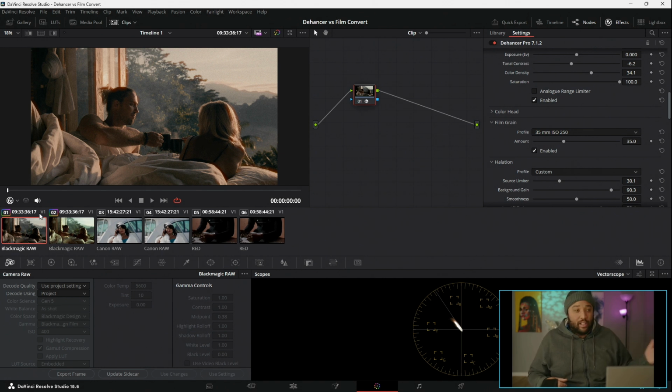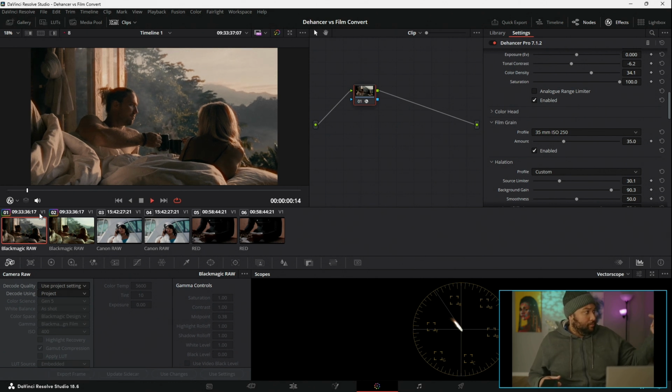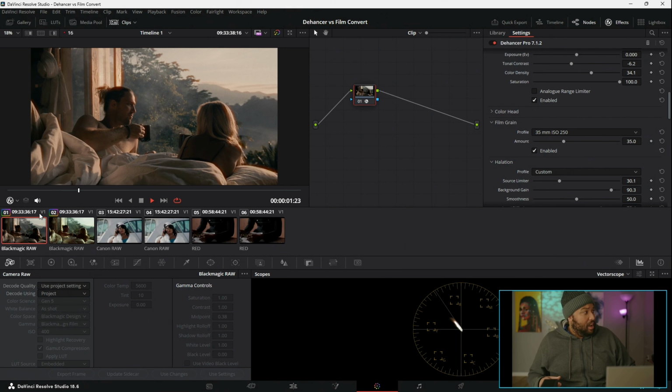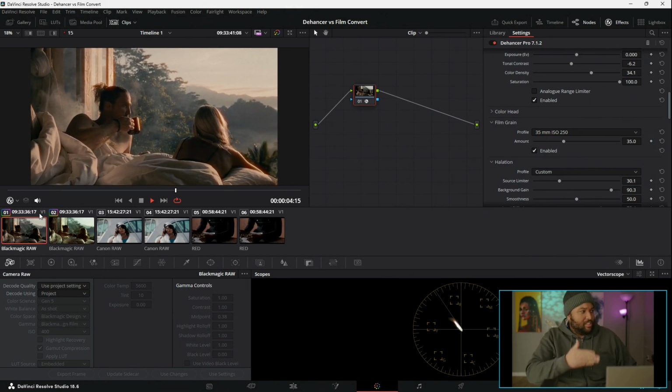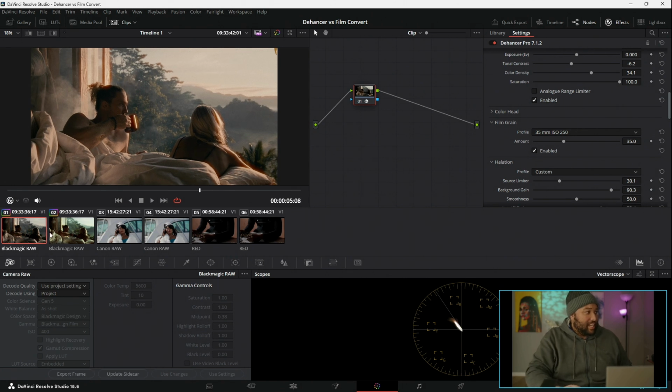This is a 4K timeline. I have not had a crash using Dehancer, and as you can see, I've been using Dehancer the whole time. Haven't had a crash. I'm probably still gonna render it out just in terms of dealing with the playback of it, but overall, I also got a lot of features on, like I got the Halations, I got that.